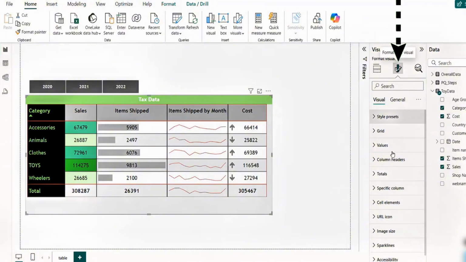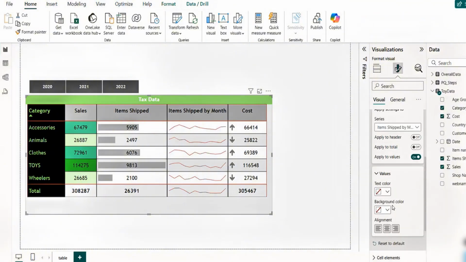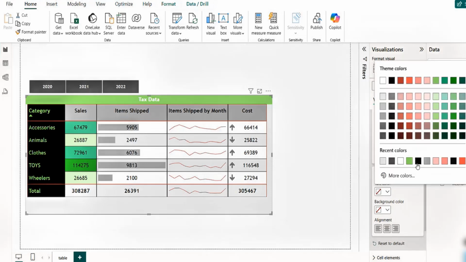So let's click on this. Fine. In case you want to format this, let's see that. If I say item sheet by month, this is all about the background color, or maybe the text color I want to change.